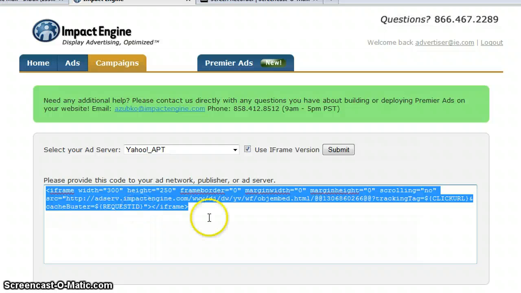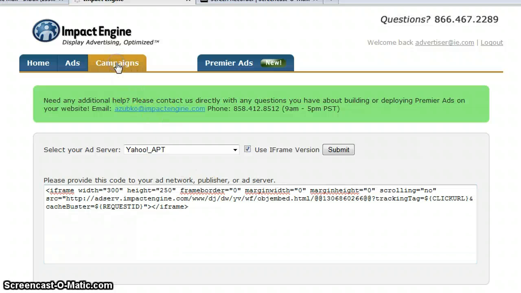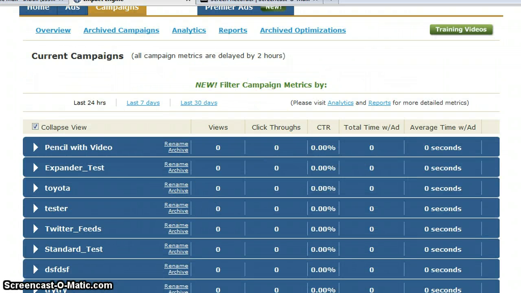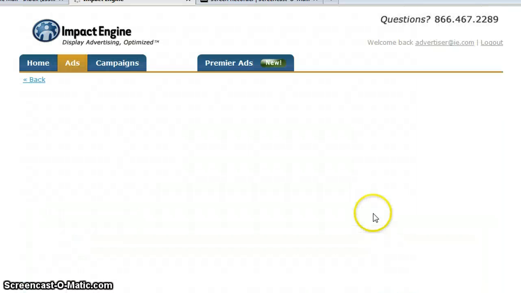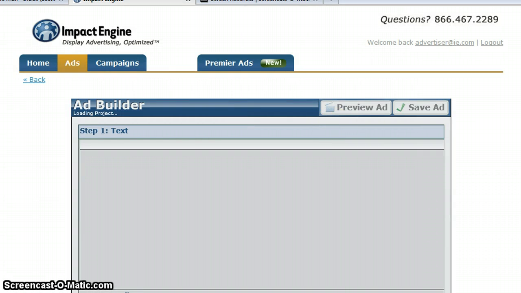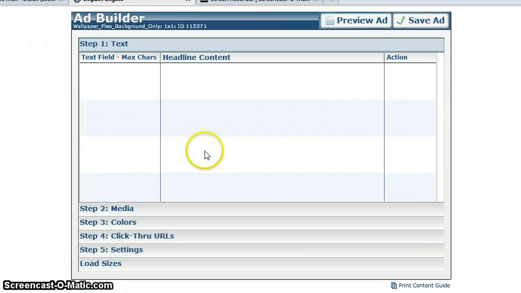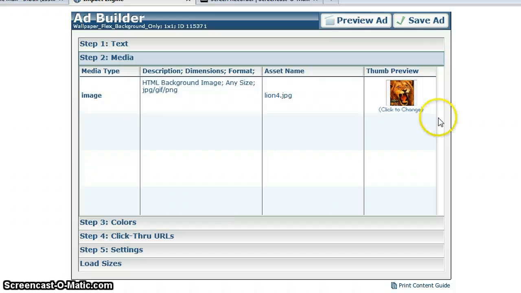So step one is going to be interface with your ad ops team to get this live, push it live onto a test page, and then come back to your campaigns area, open up the builder and start working here and previewing your changes within the live test page that you've set up. So once you're in the builder and have that set up, you'll notice there is no text to deal with. All we're really dealing with in this ad unit is the image you're going to use in the background.